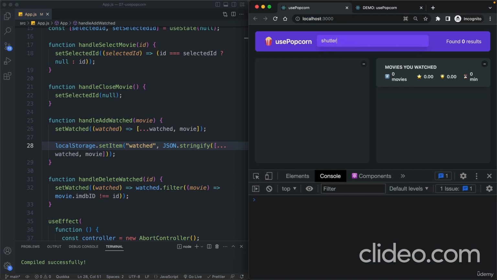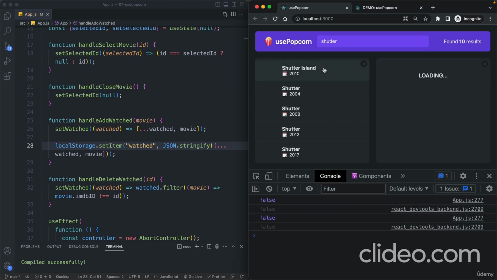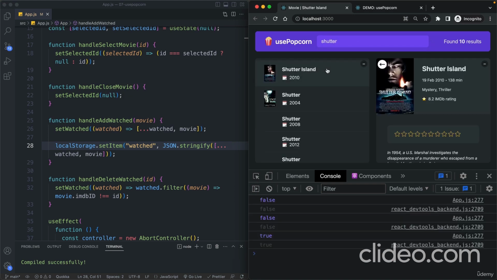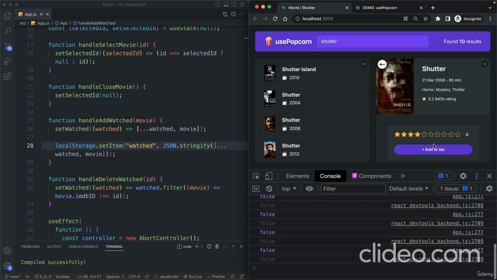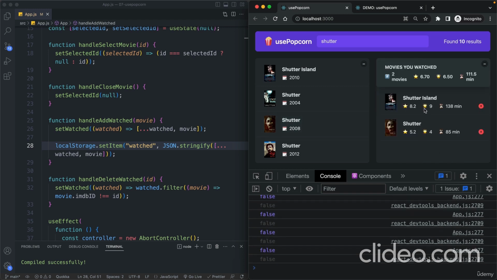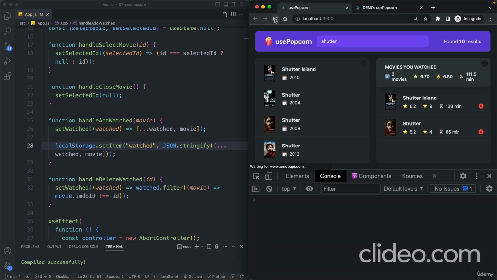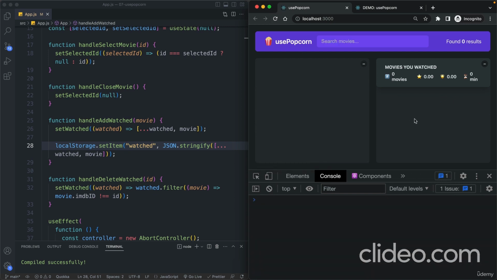Let's try some different movies now here. So let's try this one, which is actually one of my all-time favorite movies. So let's add that to the list, and maybe another one. All right, and so now we have our two movies in the list, but of course, if we reload the page now, they will not magically appear back in the UI, but we can still check if they have been stored into local storage.